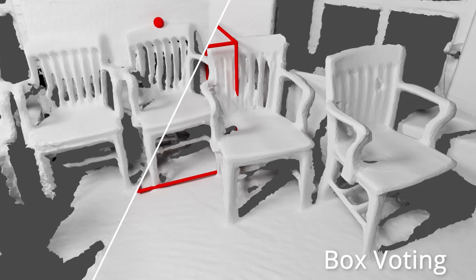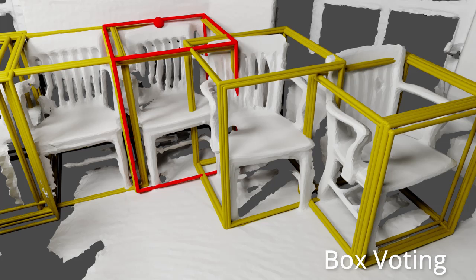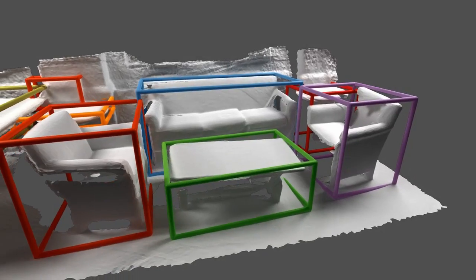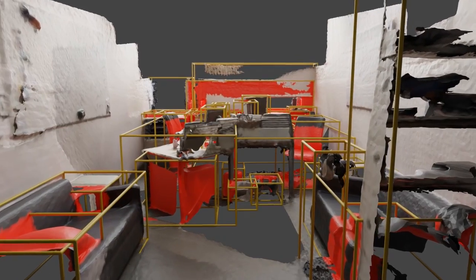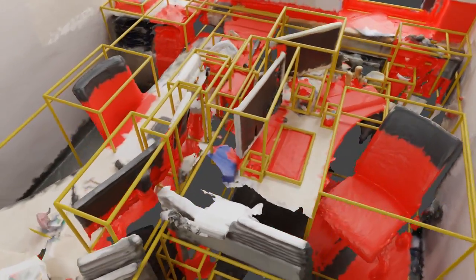We tackle this issue by representing instances via their bounding boxes instead of centers. For a point in a scene denoted in red, our neural network predicts the bounding box of its instance. Doing the same for all points yields a set of bounding boxes, visualized in yellow. The bounding box representation allows us to rely on their volumetric extent to compute distances. We use their intersection over union as a distance metric for clustering. In contrast to centers, this obtains a sharp distance map. Obtaining instance masks is straightforward. During training, points are enforced to vote for the boxes they are contained in. However, the association of points to boxes is non-trivial for points in multiple boxes, visualized in red.